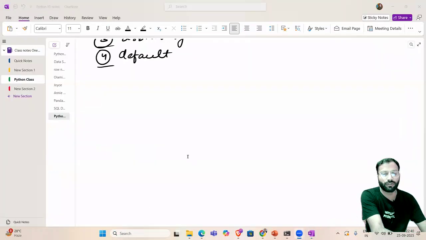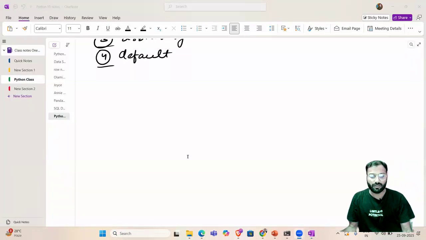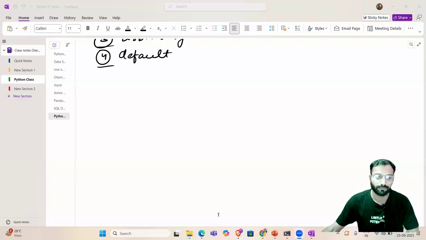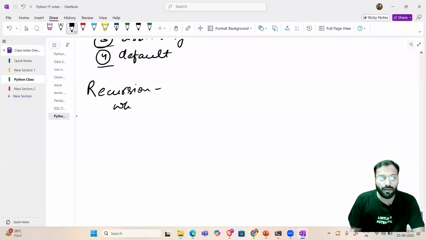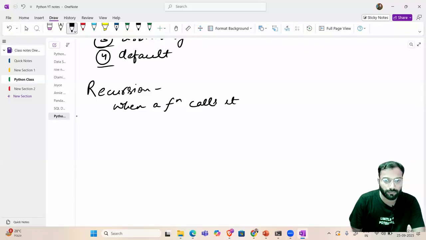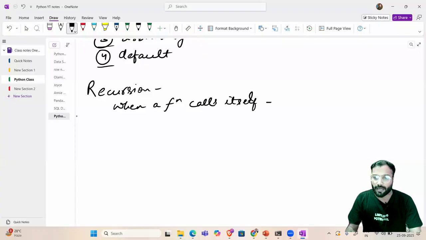So let me use the notebook and help you understand recursion in Python. Basically, when a function calls itself, the concept is called recursion. Let me first give you a logic, and then we will understand how we incorporate recursion in it.